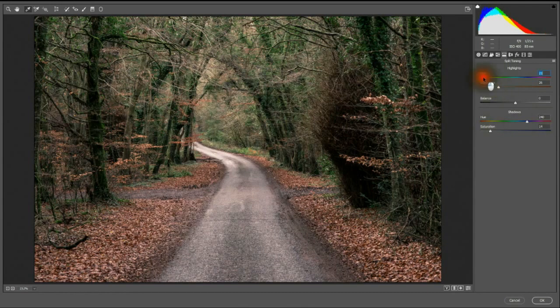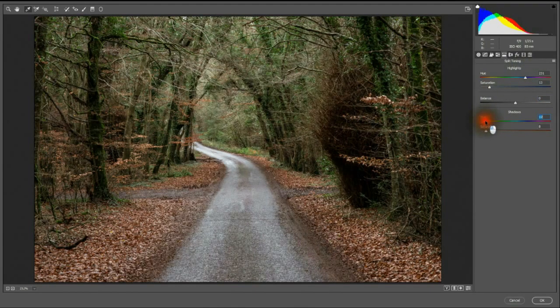Okay, so orange, we could go all the way down here, and maybe it's a little bit intense there, so we could reduce it down a little bit, and we could also reduce the blue down there as well. Again, that's used very, very frequently, as we said, in movie posters. Maybe we'll go the other way and go orange in the shadows and blue in the highlights. You could change the balance here as well by adjusting your balance slider. So if you reduce it down to the left, that's going to increase the shadow intensity color, or you could go the other way and it's going to increase the highlight intensity color. So it adds a little bit more to your images.